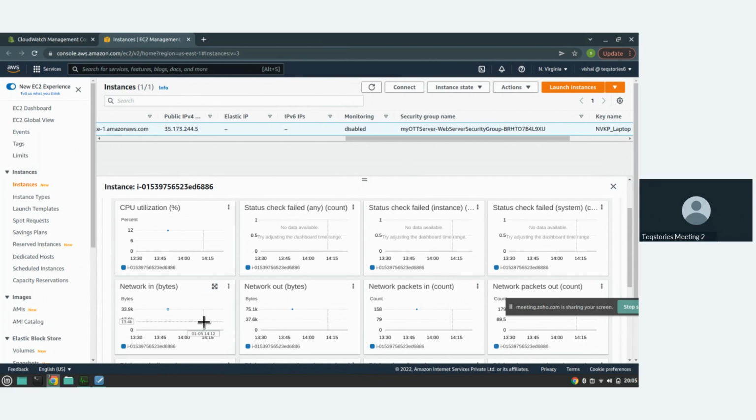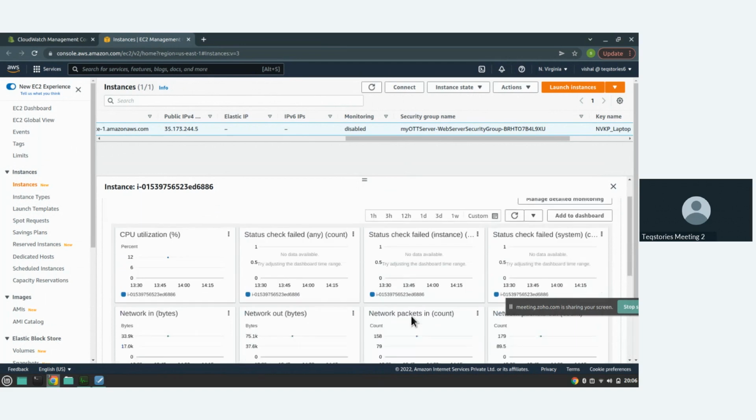And the best part is that when you hover over here, you're getting the same kind of line running everywhere. So at the same point of time, you can figure out at this network what the CPU was. You can just compare like this. This network, you can see it's almost coinciding with the points. So you can just check, okay, this was this much, this was this much, etc. So it's a very nice place to see the things.